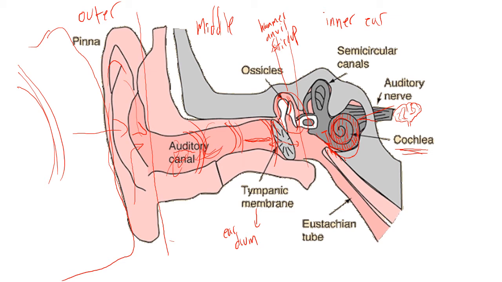If you make a hole in it, what's going to happen is the pressure waves are just going to go through that little hole. If they go through the little hole, the vibrations will not work as well. If the vibrations don't work as well, these vibrations here won't happen and it won't go to your brain. Now, that is what happens. This is what they do when they put tubes in little kids' ears, for example. But the tubes are designed so that they won't scar.